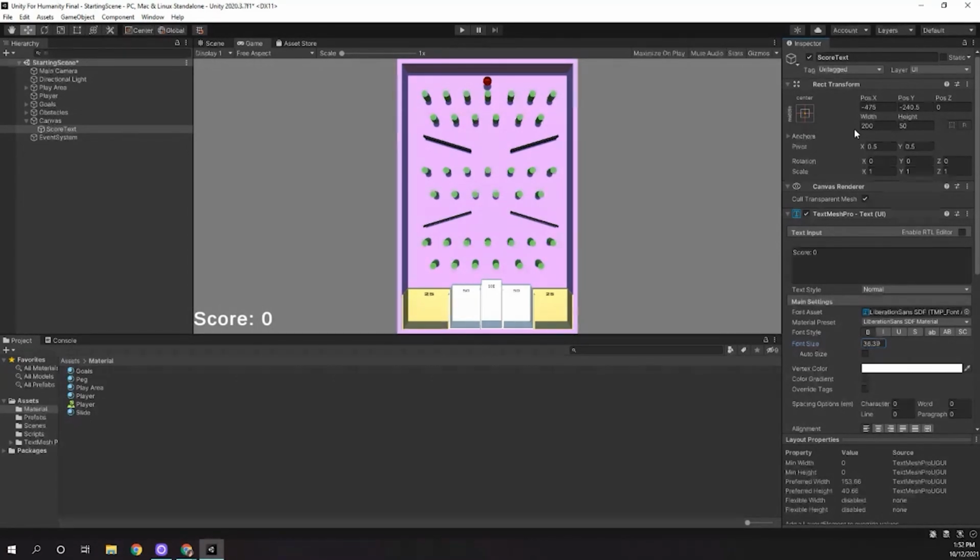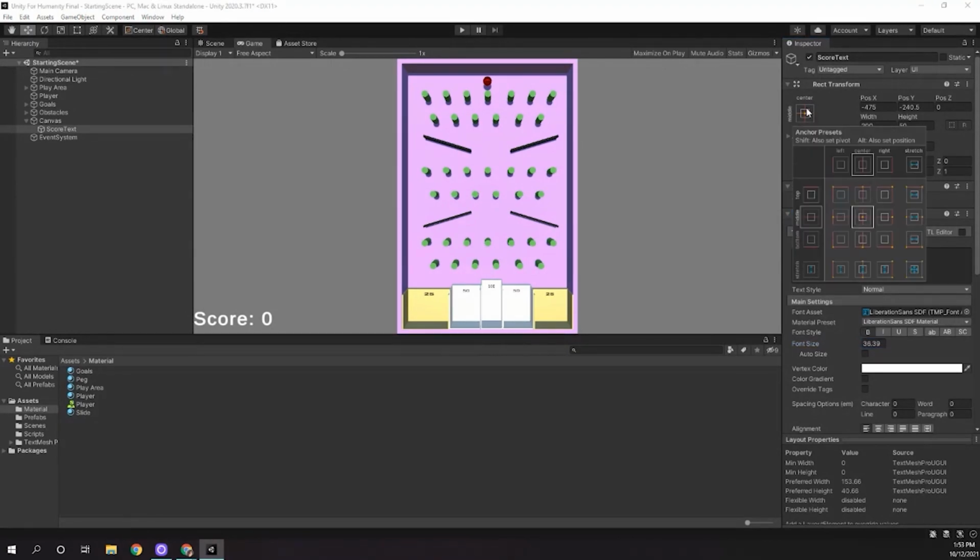that our canvas provides. Now, what's cool about the rect transform is that it gives us access to this little button right here, which looks like a little aiming device. But if we click on it, this rolls out, and this is a preset menu. So we could use this to change the position of different UI components, and it gets a little bit deeper than we're going today, but we're just going to take advantage of a little bit of a hotkey action.